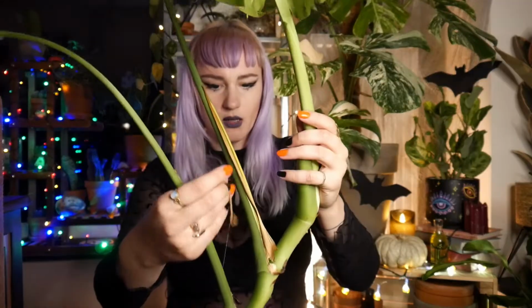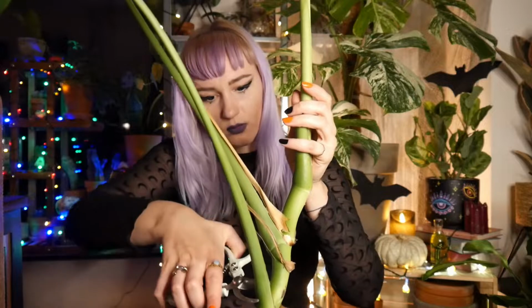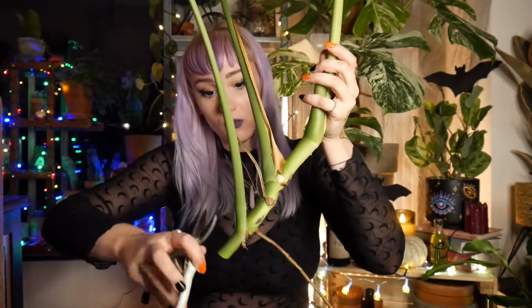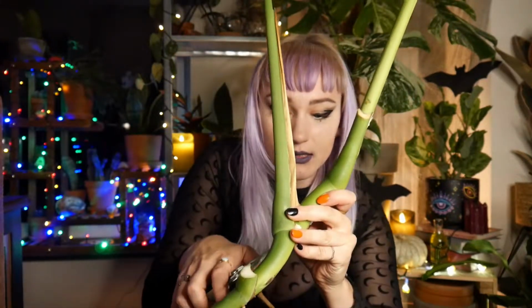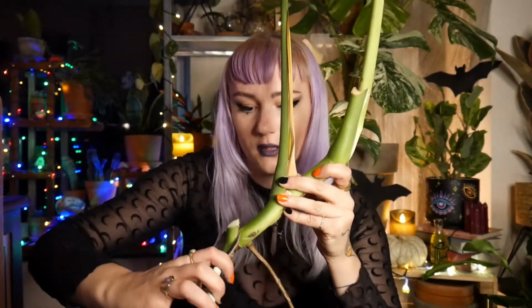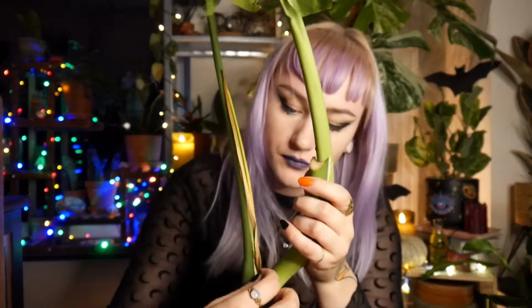This poor plant, okay. Actually, I'm going to take off the bottom leaf as well, because I'm going to submerge this in water. And no, it fell on this baby. Look at it. I think it's gonna be fine. It's just so sad. Okay, so anyways, I wanted the bottom node to be free of leaves because it's going to go in water. So I wanted it to have a free node where the roots can start coming and so on.